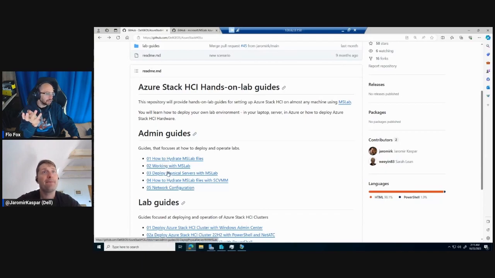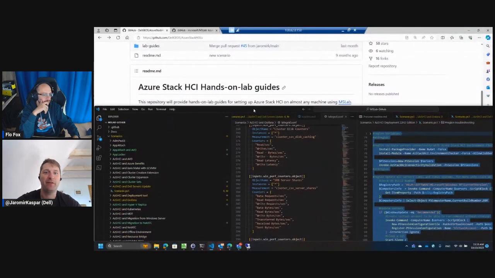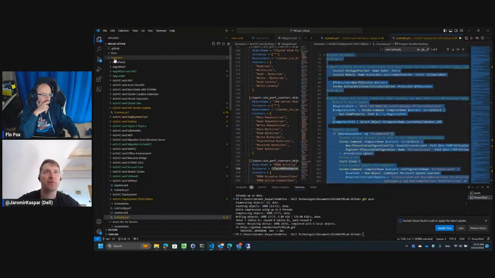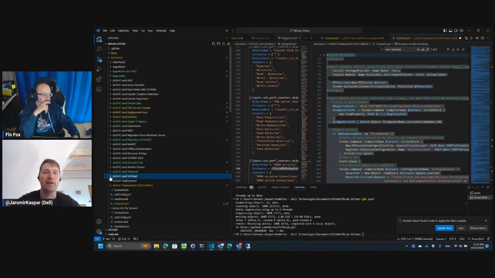It's like what Bernhard is doing. That's also one reason why Bernhard is doing this installation series. If he's not able to remember certain steps he did, he just rewatches his videos. Or it's even easier if you have a PowerShell script, because what I do is just Control F in the script. I have Visual Studio Code, and if I need to search for something like, how do I domain join a virtual machine, how do I create a virtual machine, I know I was doing it in multiple scenarios, so the only thing I have to do is search for it. And this is the best thing you can do.